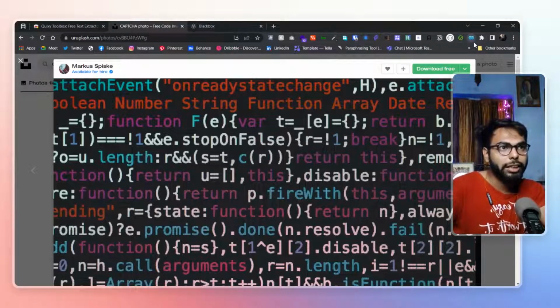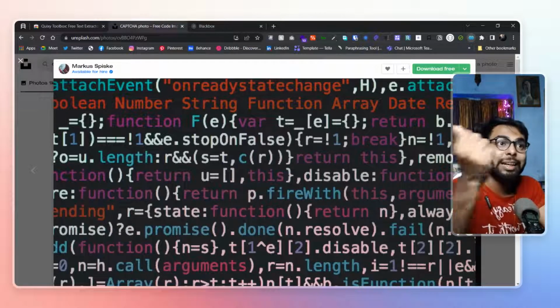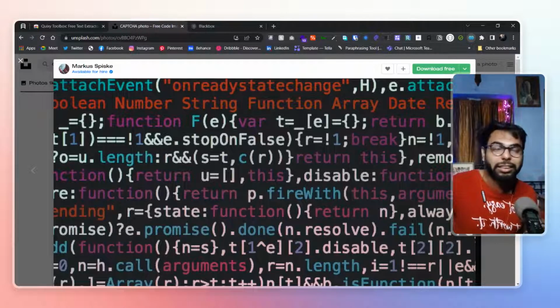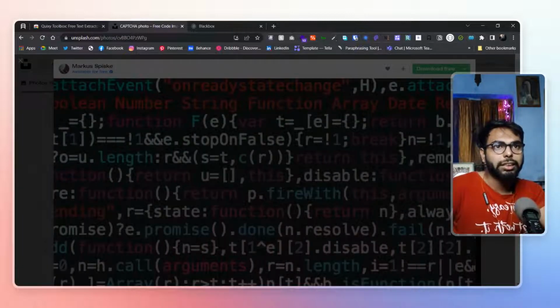When I click on it, it gives me the option to select an area and choose the language as well. So it can detect Hindi as well, which is also great. I am assuming this is made by Indian people, that's why they have included Hindi. You can use Hindi, English, French, and Chinese as well. So click on select area, and I have tried this as well.